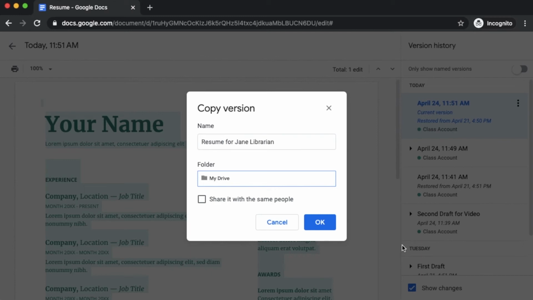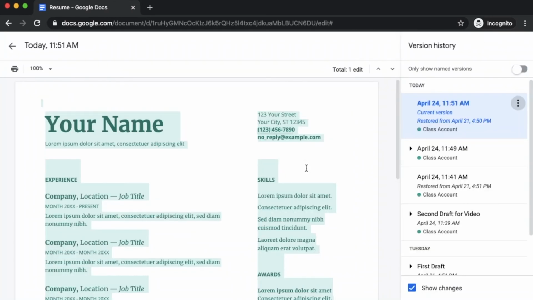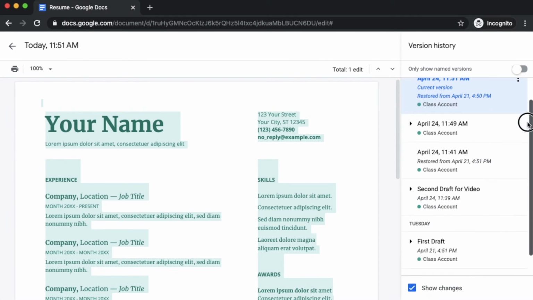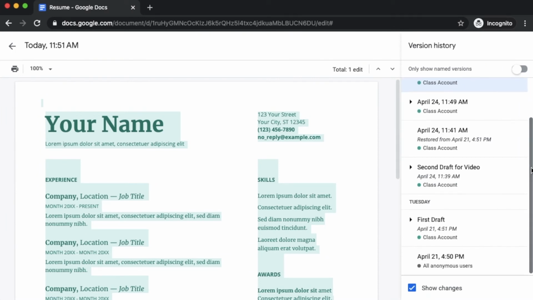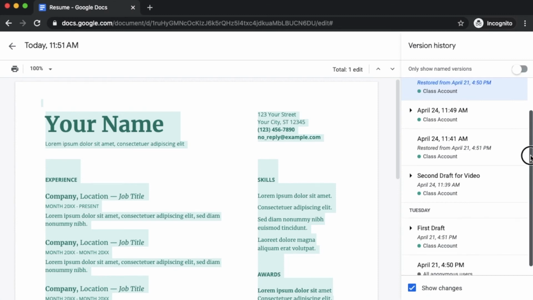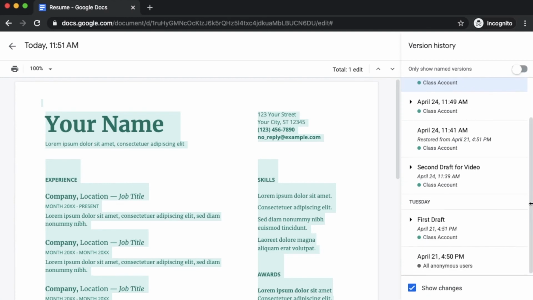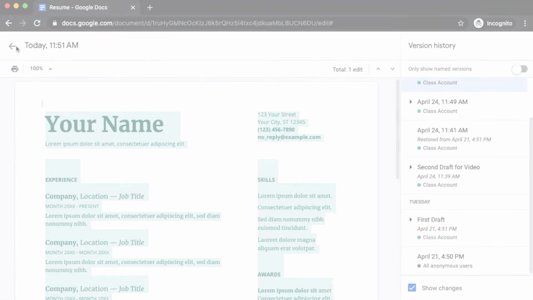And that actually leads into my next tip, which is making copies of your documents. But you can do that from version history, or you can just use version history to go back in time and compare and contrast current versus previous versions of a document and restore an older one if it's got the necessary information for you, or it's the version that you think should be the current version. So we'll go on to making copies.